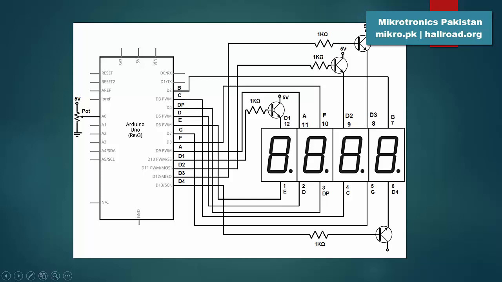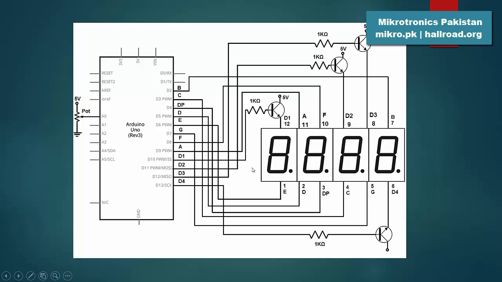In this form, it is a common cathode type display. So these transistors are connected to other 4 pins of the microcontroller. So in total, we will need 8 pins for the display and 4 pins for the individual transistors to control this display. So we will need 8 and 4, 12 IO lines from the microcontroller, and this will enable us to display the numbers on 32 LEDs.